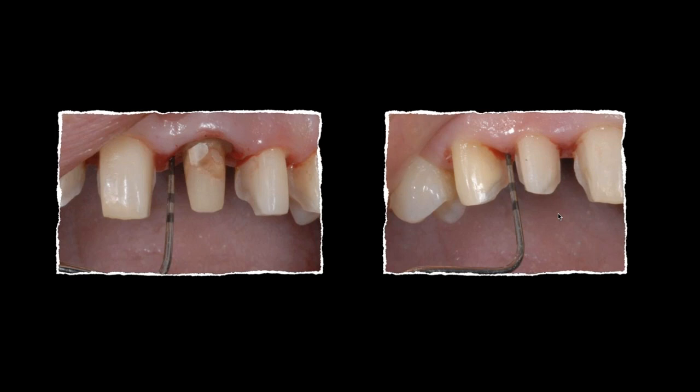And I'm sure most of you are already aware of this, but the ideal margin placement for the doctor is 3 millimeters from the crest of bone. And if the doctor follows that 3 millimeter marginal placement, well, that means all you need to do is measure 1.5 millimeters away from the margin. And then you'll always be at a 4.5 range. And I say 4.5 because I could be 4, I could be almost 5. That's going to be really more dependent on the type of tissue. But in the end, it at least gives you a point to work from. So what's the ideal world? Have your doctors prep their margins 3 millimeters from the bone and you'll be safe.